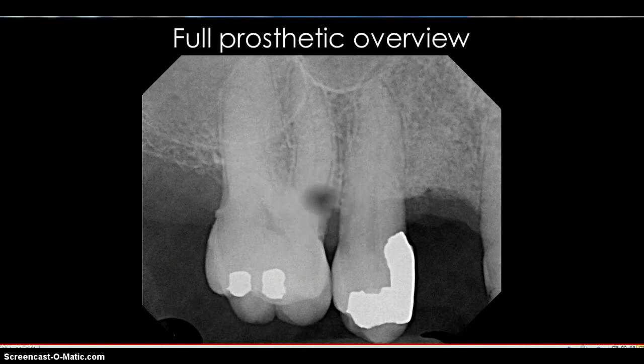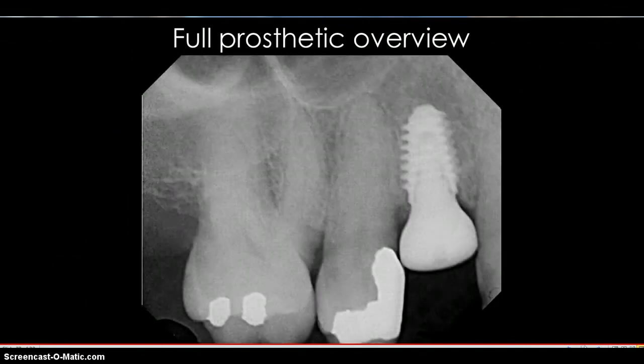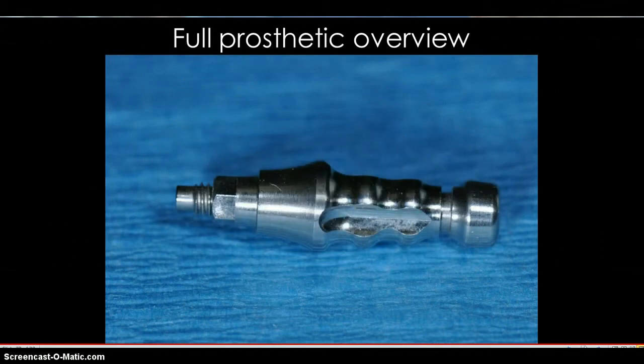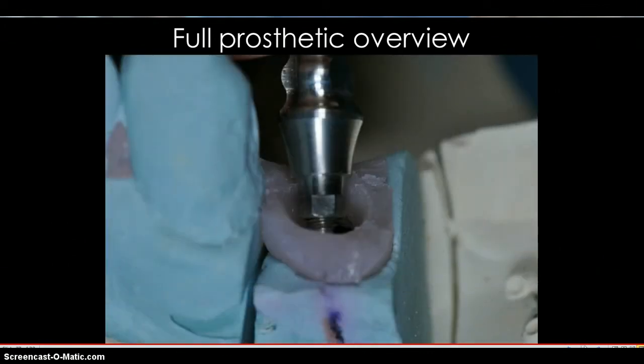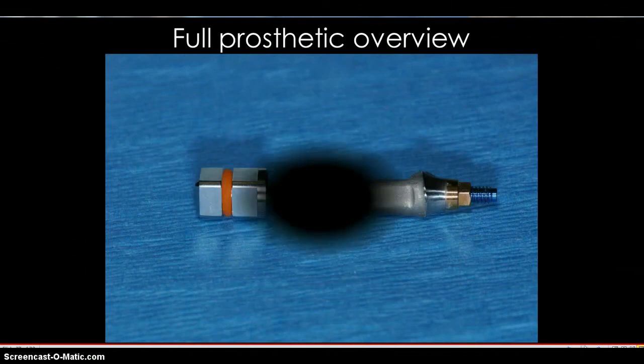So let's look at this case here. Here the implant has been placed. Second stage was done. Healing abutment was placed. Impression coping utilized to take the final impression. Here you can see the soft tissue model on the lab working model itself. You see the internal hex there. There it is seated. Nicely placed.